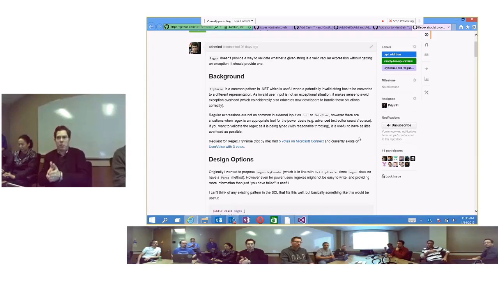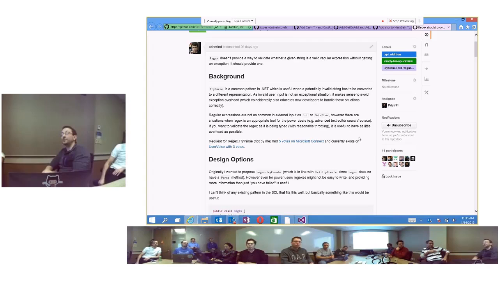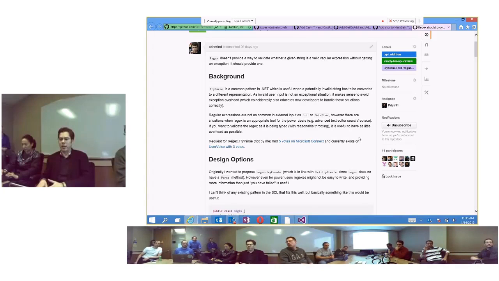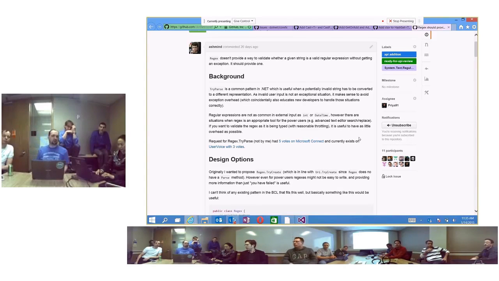So you're saying just a TryParse that just returns a false? Yeah, I could see doing that as opposed to saying we don't really know how to tackle exposing the information at the right level. Won't that be a lot of work, by the way, because there are throw exceptions all over the parsing code right now?